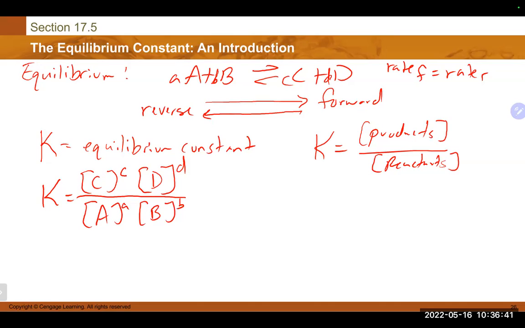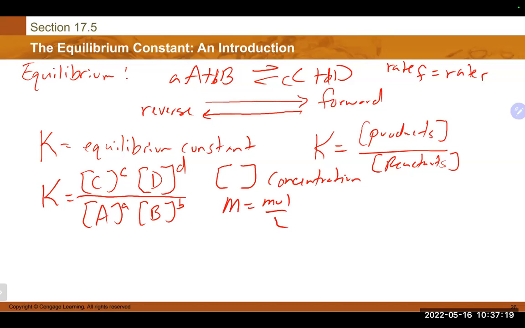So this relationship will always give you a constant value for a particular reaction, as long as you keep pretty much the temperature constant, you don't change the temperature. And as we also talked about, you can pretty much start with various amounts of reactants or products in different experiments. As long as you keep, again, that temperature constant, the ratio of products to reactants will always basically come up the same. Also, when we do the little bracket, that means concentration. And again, that is usually molarity we're talking about here, which is moles per liter.